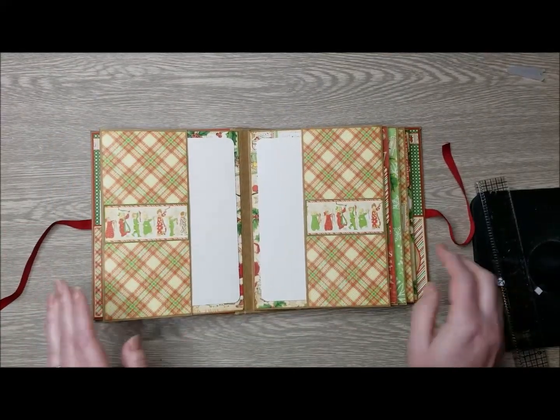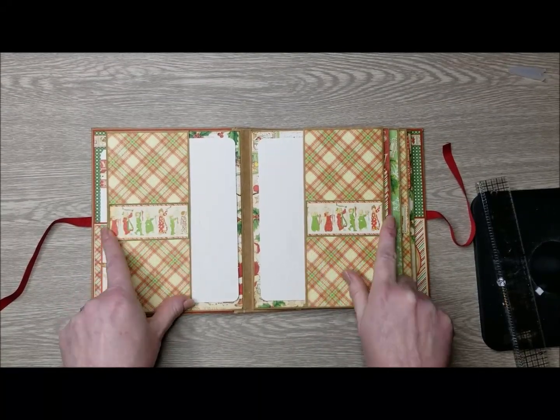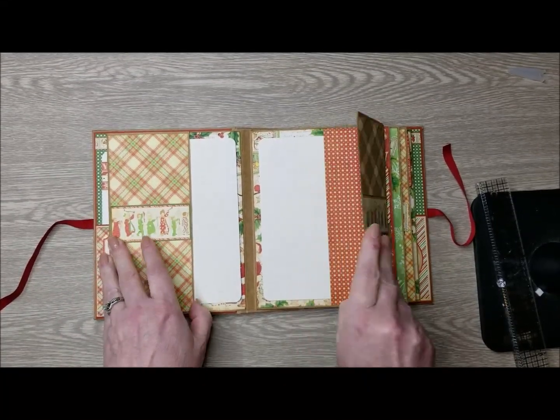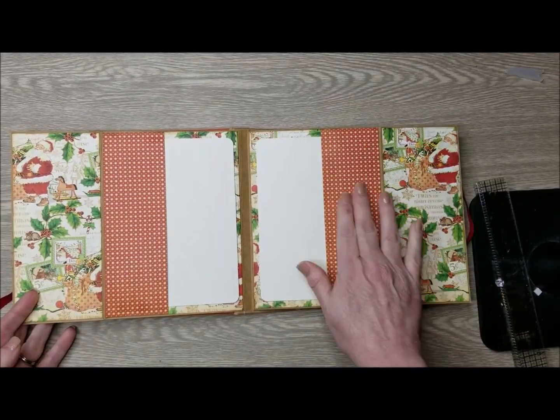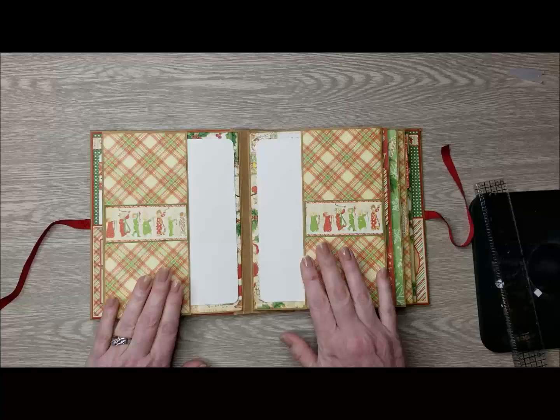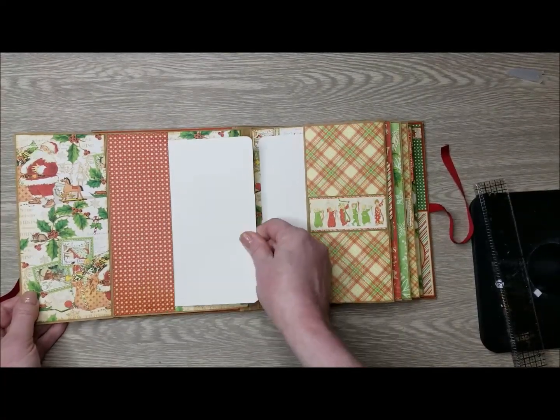And then this is our fold open page with the doors. I added some green borders as well as one of the border strips I cut down to fit. And this opens like so. And we have our magnet closures and a couple of photo mats here that will slide out. Whether the doors are open or not, you can slide these in and out.